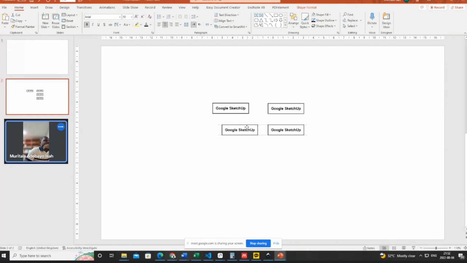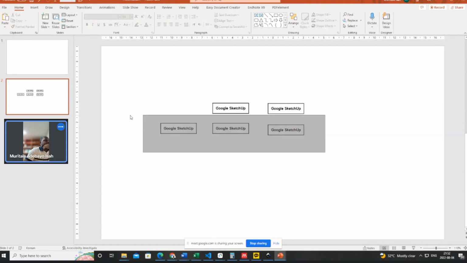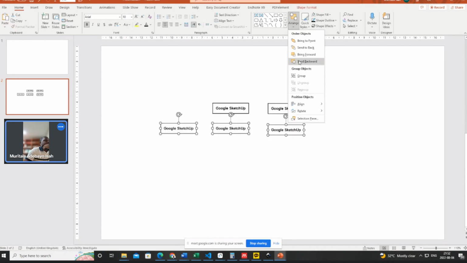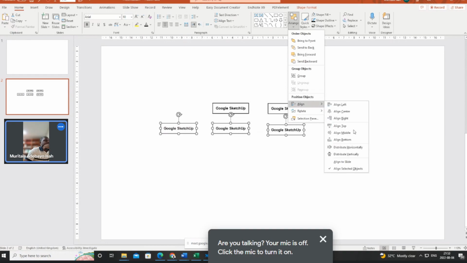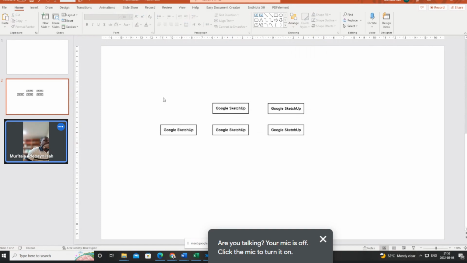We want it to be here. I think we have 3. This you can just group, and make them the same level.